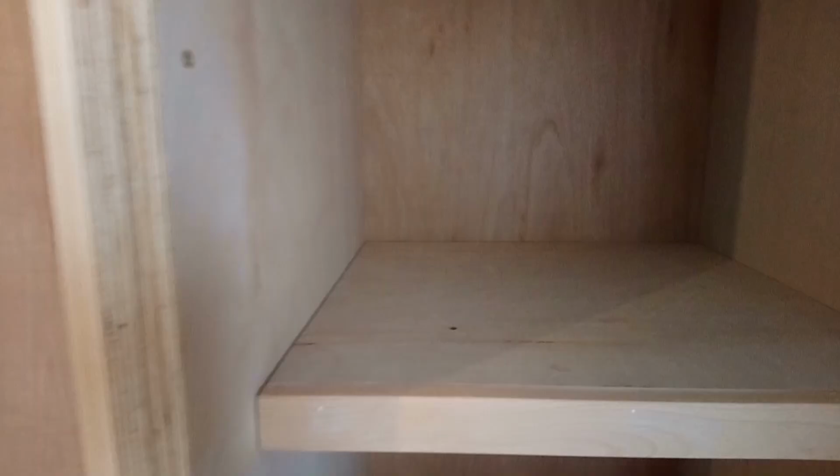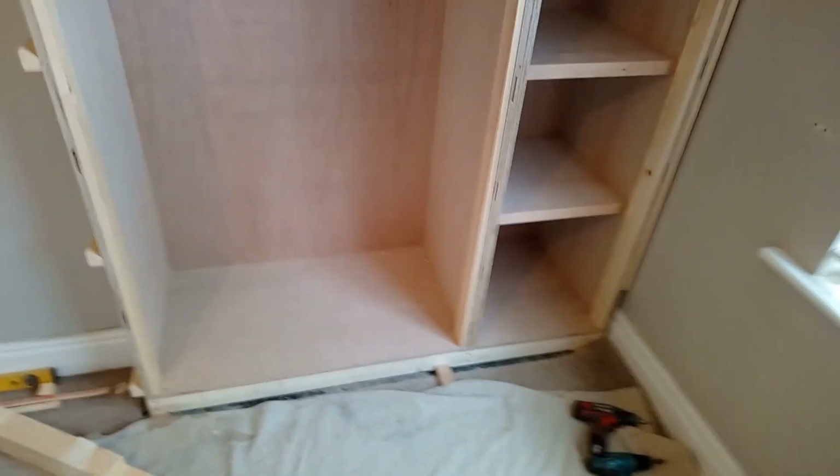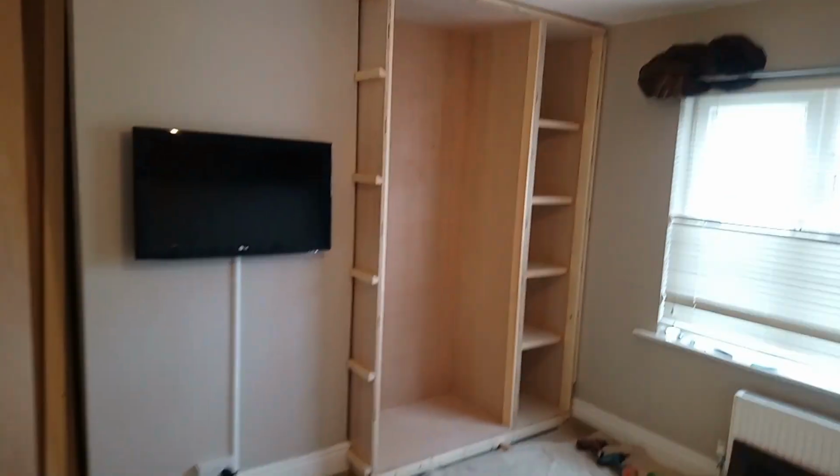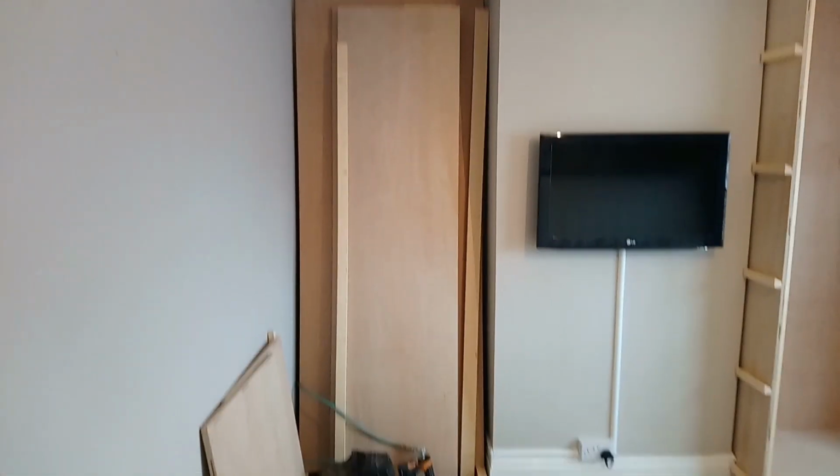And that one. Okay. See, all them screws are hidden by the shelves now. I'll get that one done now.